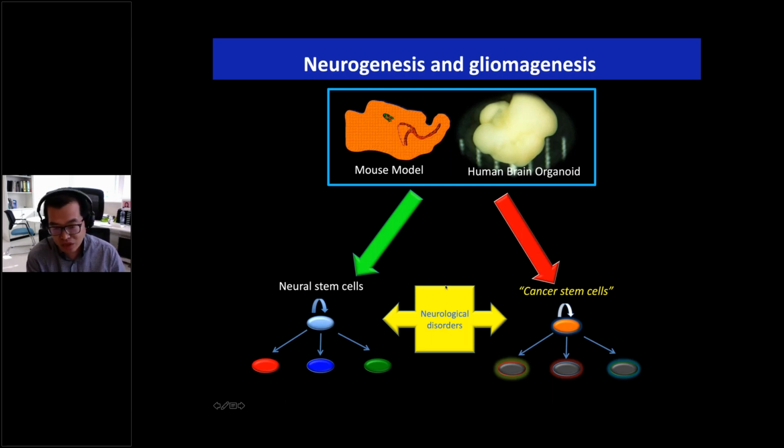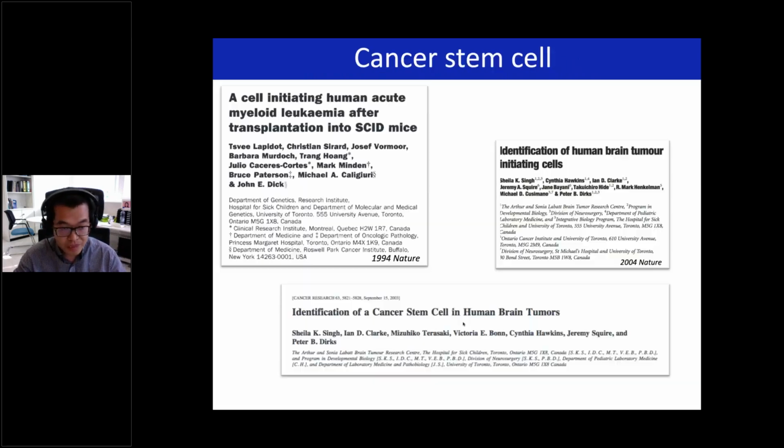Quite often they are linked because, as you can see from the last talk, many genes important for regulating development and even injury response are also implicated in cancer. So it's obviously interesting to study both, and then one can learn from each other.